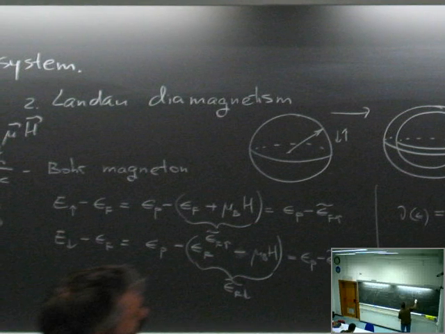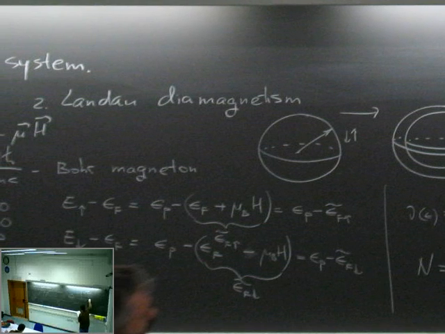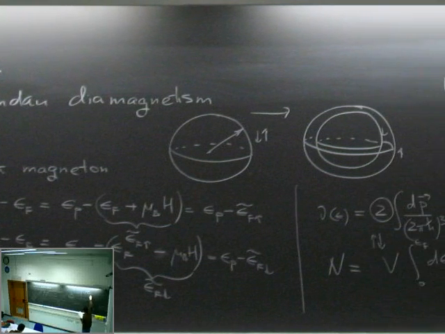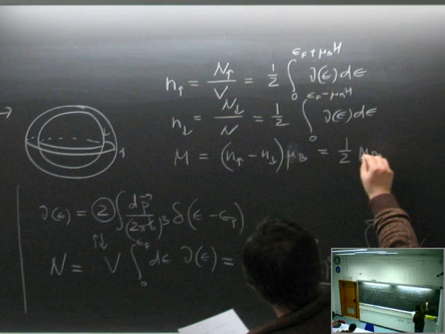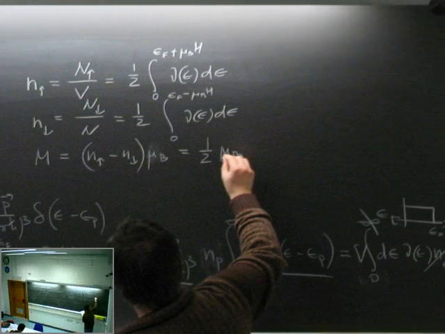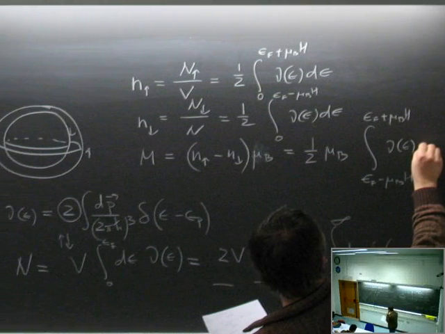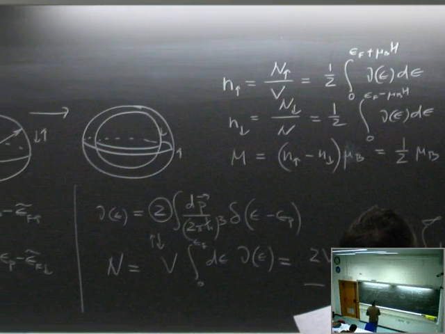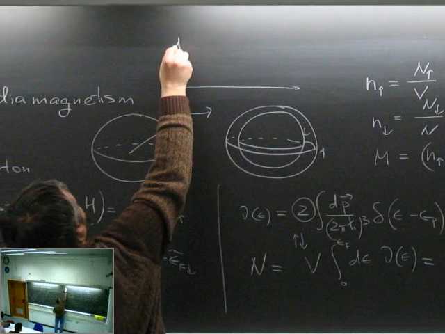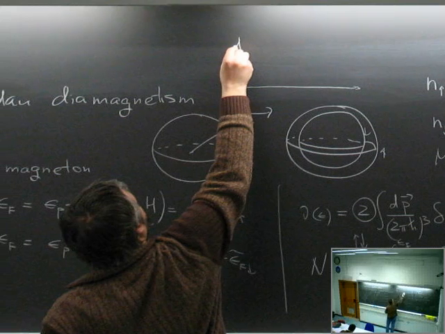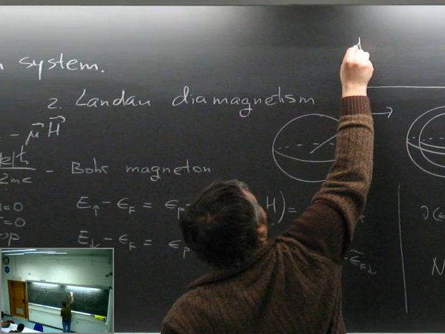Because it is magnetic moment, and this is its mu Bohr. So it is written 1/2 mu Bohr, and when I subtract this integral from this one, I can write it down as the integral from Fermi energy minus mu Bohr h to Fermi energy plus mu Bohr h of mu epsilon d epsilon. I remind you, I don't want to erase anything, that we calculated density of states for 3-dimensional electron gas this week, and it has this square root behavior and Fermi energy.